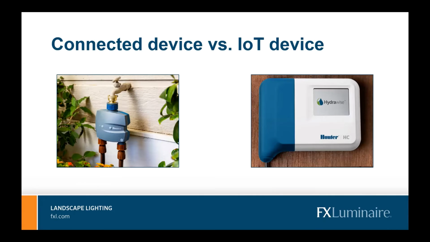This one's probably a little bit more relevant and easier to comprehend, I guess, here with this crowd. A connected device would be your Bluetooth tap timer versus HydroWise. So with your tap timer here, you're just connecting to it using Bluetooth, and you are interacting with it every single time that you want it to turn on and you want it to turn off. As opposed to HydroWise, where all of the information that you are sending and receiving is coming from the HydroWise cloud. So this controller is sending information up to the cloud, gathering data from different weather stations and making adjustments on the fly. So that's really the difference between a connected device and the IoT devices.